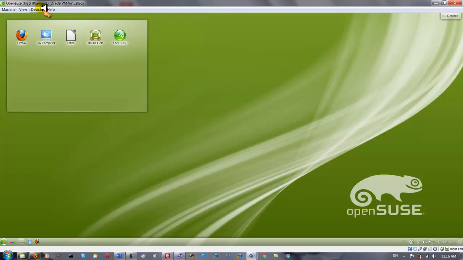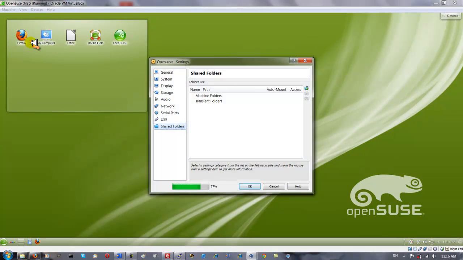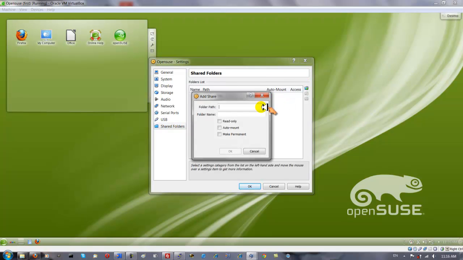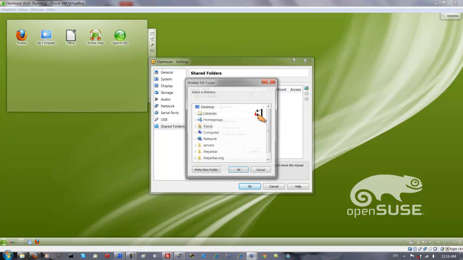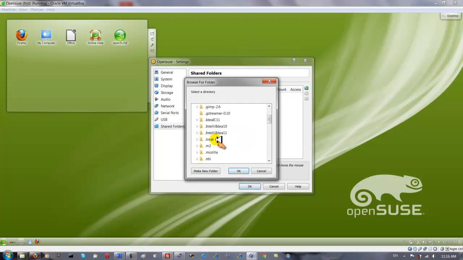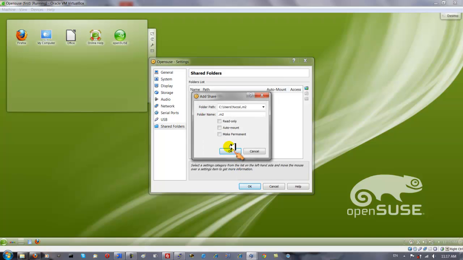Now in my OpenSUSE, which I've installed for the sake of this tutorial, I'm going to set up shared folders under the devices option in my guest. Click on the blue icon here, go to the drop down list and select other, and pick the files that I want shared from my host to my guest. This includes my local .m2 configuration directory which contains my Maven settings file as well as my local Maven repository. So I'll set that as a shared folder, and I'll make it permanent so that I don't repeat this process each time. And I'll leave it unchecked for read only, which means that I'll be able to read and write to this directory on my Linux guest.